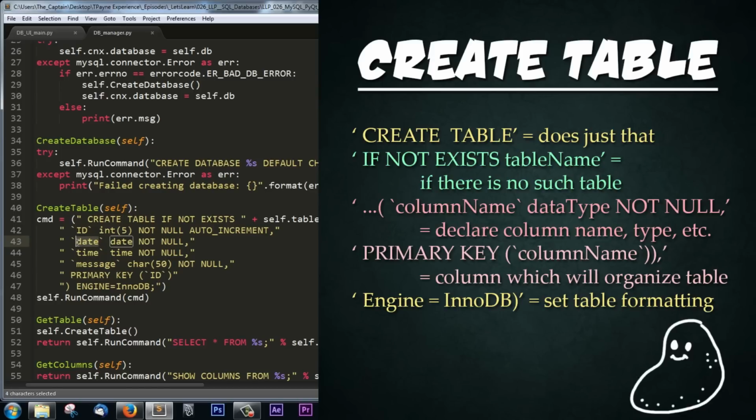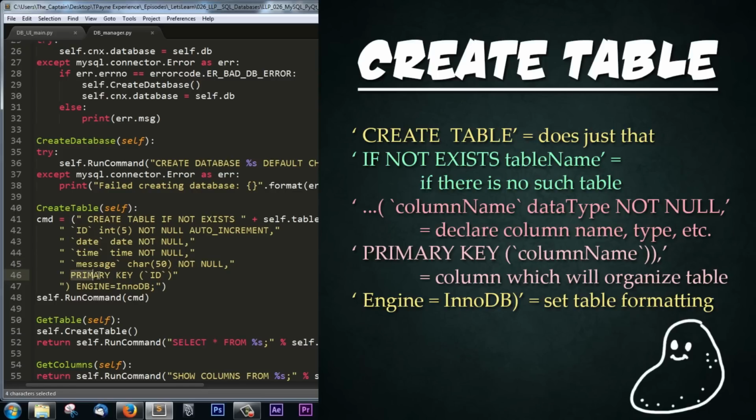After that, we're going to have a date, and we're going to have it of type date. That is an actual type. And there's also a type called time, which I'm feeding in the time. And again, we're saying that they're not null. And after that, we're going to feed in a message, and it's going to be a character string of 50 characters. No more than that. I'm not expecting anybody to go crazy, and you can have this up to 500 or 5,000, I think. It can go really high. And again, we're setting it to not null.